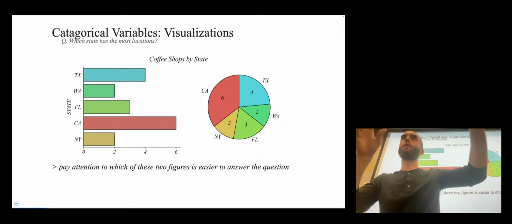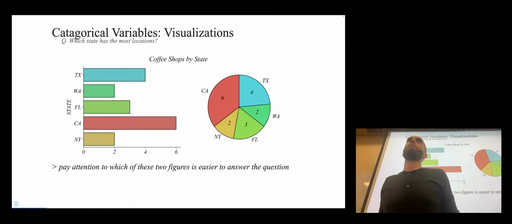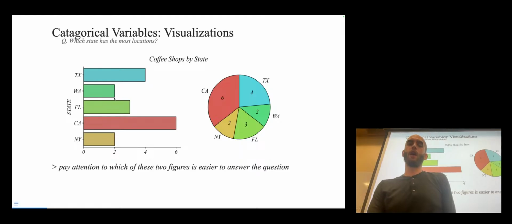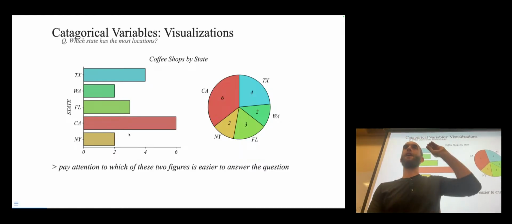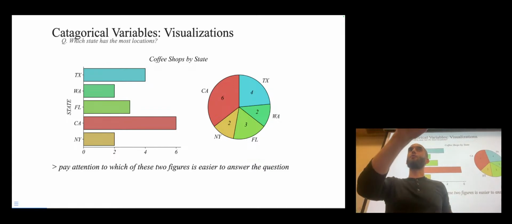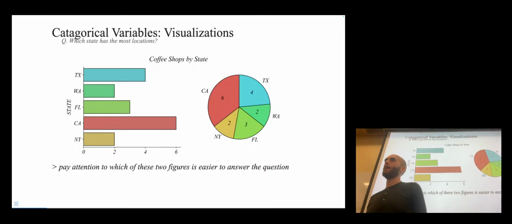So Luke is agreeing with Ruby generally that in this case, the pie chart may be quicker to view and just see sizes relative. But also, Luke is pointing out the pie chart has numbers just built into the areas. So the number is listed on top of the pie slice, where to figure out the actual number with this bar chart, at least the way it's set up, you have to find which one is the largest and then sort of run a line down to the horizontal axis to find the number. And just like Ruby, we're actually going to do this in the slides. We're actually going to improve the bar chart to make it better in that way.